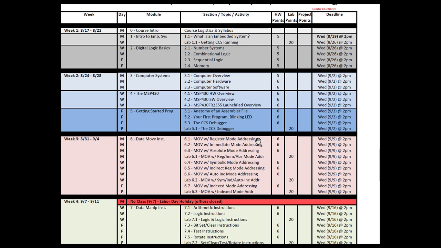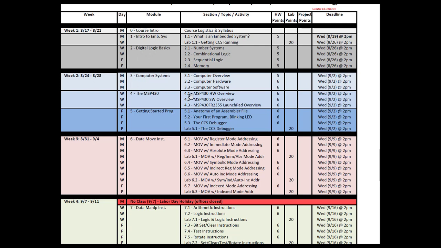All right, so now let's start going into the schedule. I'm alone here, so I'm going to take my mask off. Here's the schedule. I suggest you consult this every single time you work on this class, because it tells you what you're doing for that week, what you're doing for that day, what assignments are due, and how many points they're worth. Everything is laid out on a weekly schedule.